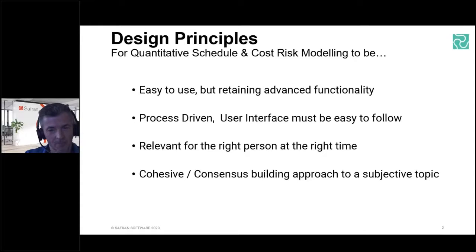So as Mike said, quite often in the past and in many other products, people would be running risk analysis, and then when it comes to actually reporting the results, so what effects are my risks having on my project, those numbers would be coming back as correlation coefficients, as Mike mentioned. And it's very difficult to get buy-in from a team of people when you're saying the risk of a crane falling over has a 0.56 correlation coefficient, because nobody really understands exactly what that means.